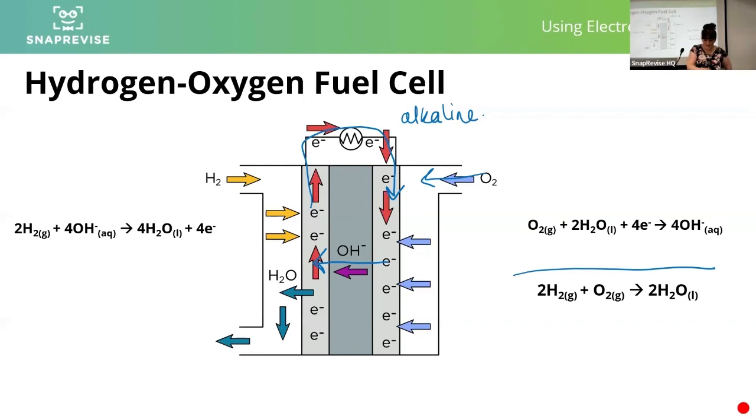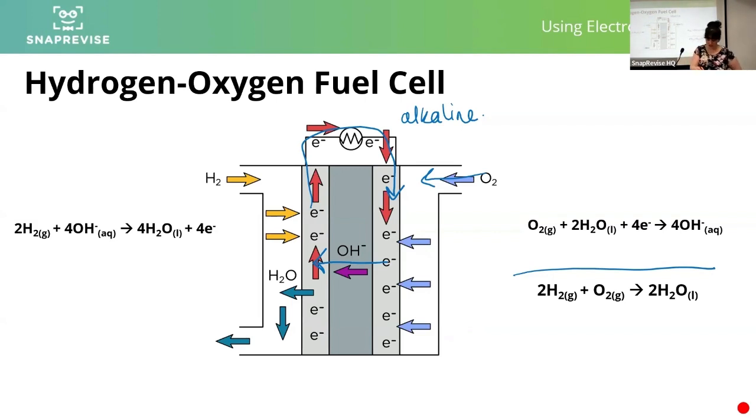Now, this is often a semi-permeable membrane, which allows the water to travel back and forth. Or you can also have water input as well, which we haven't shown here. So it does vary. Again, it depends which diagram you look at and who's doing the explaining as to whether or not you have water input or whether it's come through the semi-permeable membrane. But we can tell that it is an alkaline fuel cell because of the presence of OH minus ions. Hopefully everyone's clear on that.